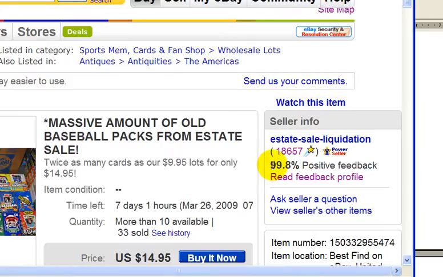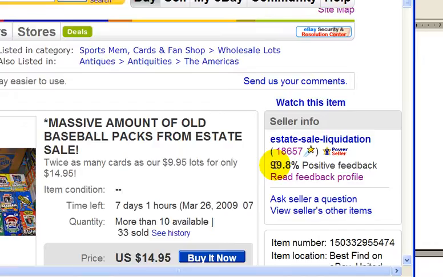So that's a pretty good number. When I shop on eBay, I prefer to buy from a seller that has at least 99% positive feedback. Some people will say that 98% is good, but I prefer to buy from people that have 99%. So that's something you should strive for. Try to strive for 100%.